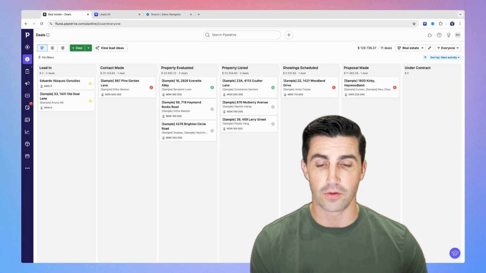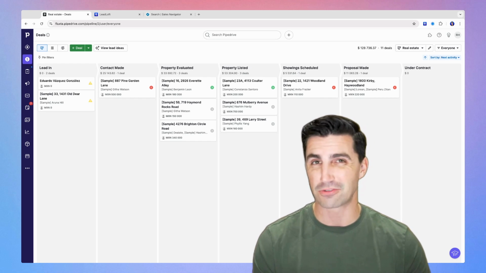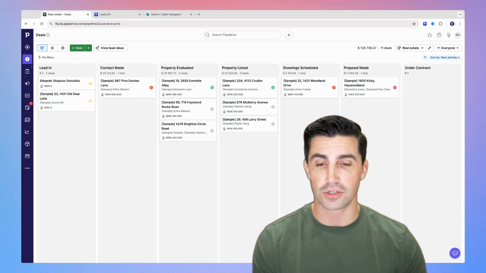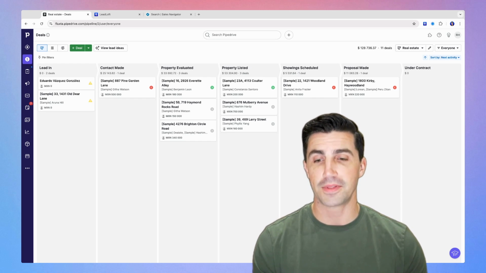So it really depends on what you want. Do you need Pipedrive with really advanced reporting for a massive team, or are you looking to book more meetings and kind of generate leads? Depending on the stage of your company, one could be better than the other. Ultimately, it comes down to what you need.